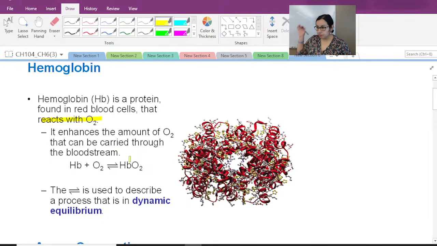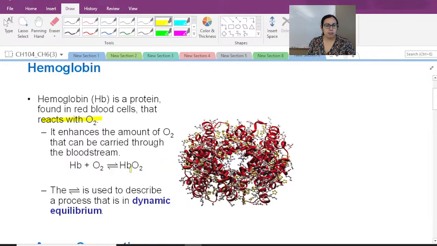If we think about this, let's start in the lungs. In the lungs, we have a high concentration of oxygen, relatively speaking. And if our hemoglobin is not bound to anything, it probably just came from the muscles and is lacking oxygen, so they combine in our lungs to make our hemoglobin-oxygen. Then this hemoglobin-oxygen complex molecule floats around, maybe goes to your leg or something.